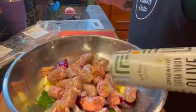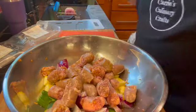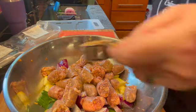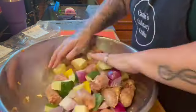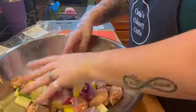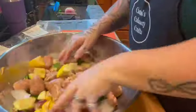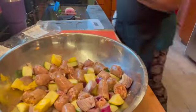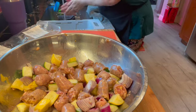And now I'm going to drizzle with some olive oil, some pepper, and then I'm going to use that onion soup mix on this as well. I used about 2 tablespoons. And then once the potatoes are done, after the 30 minutes, I'm going to add this on the pan, and then I will cook for another 20 minutes until the sausage is done and your veggies are all nice and tender.